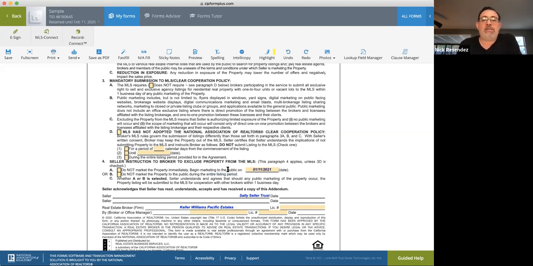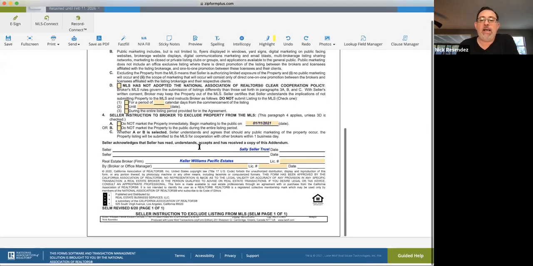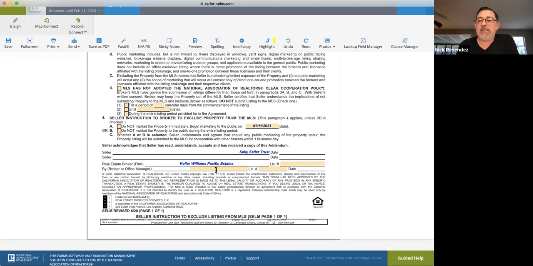With that said, paragraph C states here that if either of these 2 are checked, if you are excluding, seller, you must know that if there is any public marketing on that property, it must go in the MLS within 1 business day. That rule is always there. So that's our exclusion form, real simple. And guess what? I have to sign these. You will send these to me for signatures. Once it's excluded, you then enter it into the MLS as a registered listing.